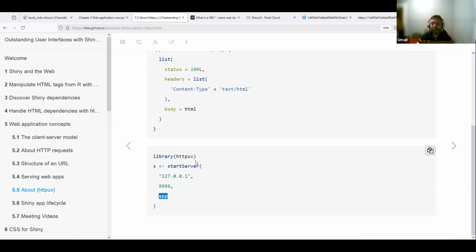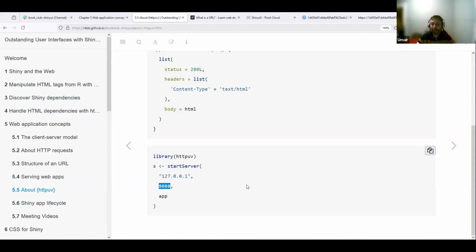But I think HTTP UV is always used, regardless of what you are using as a server for deployment of your app. HTTP UV is used by Shiny to always serve it this way. Whenever we run the app locally, we always get this localhost, and with that, the port.